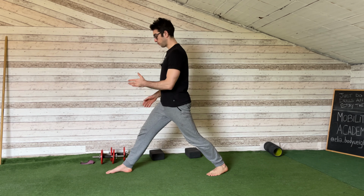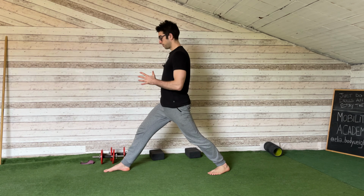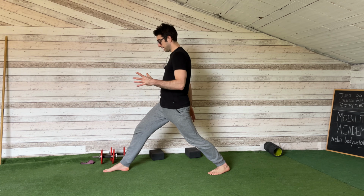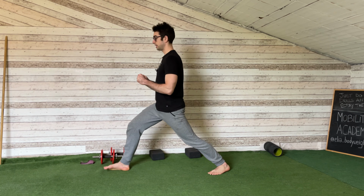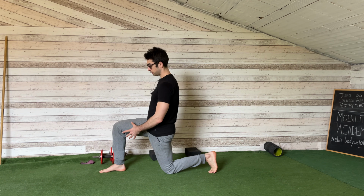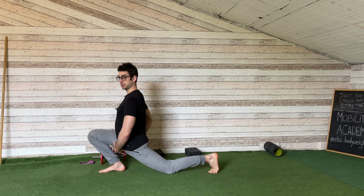Now, to start, you start with one leg in front of you and one leg back here, okay? Now, from this position, you want to make a lunge, and you need to imagine that you want to bring your hips, your front leg's glute, against your front heel, okay? So this is not like a lunge. A lunge is like this, okay? You only go down. Here, what I want to do is to drive my hips towards the front heel like this. So there's the ending position.